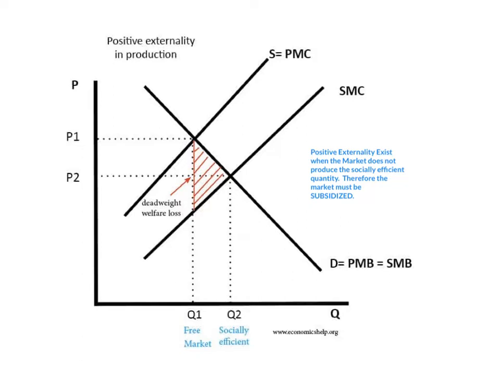A great example of a positive externality would be public education. If every single individual would need to pay for their education, the number of educated individuals in our society would be much lower. Due to the fact that we feel that more education is better for our society, we have public education, and that public education system is therefore subsidized.